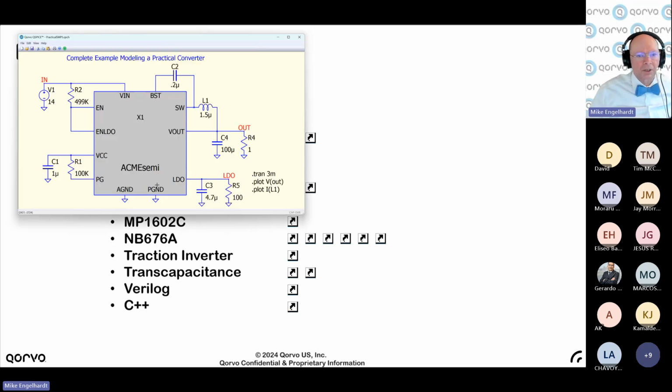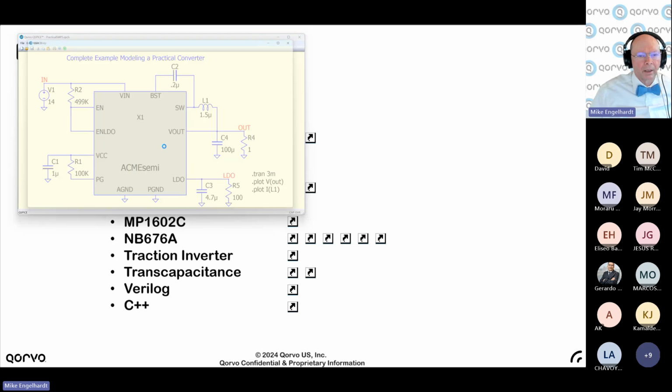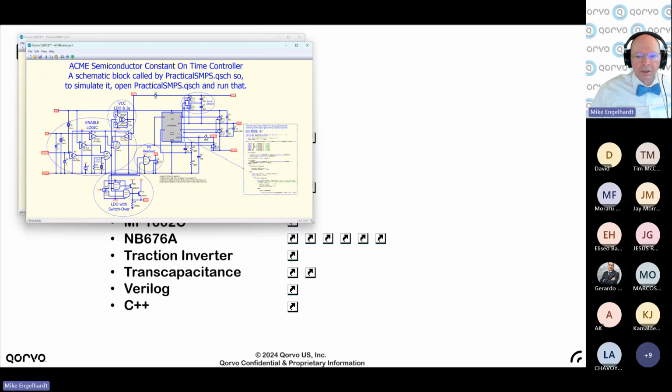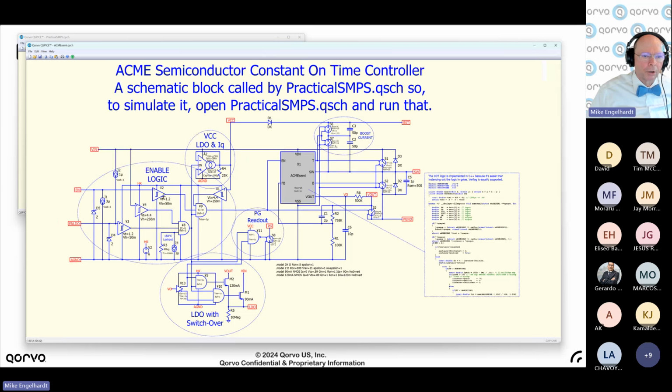And then in C++, this example is in the release. Enter schematic. You can look into the model, and this is the way the model is implemented. So we have some combinational logic: should this thing run at all? It needs to be told, you have to set the enables true so it knows that it's enabled. You need to have enough input voltage. There's a high side switch, so it needs to know that you've got boost voltage available. And if all of that's good, then you can start switching the thing. This is the actual controller, and this again is run in C++.